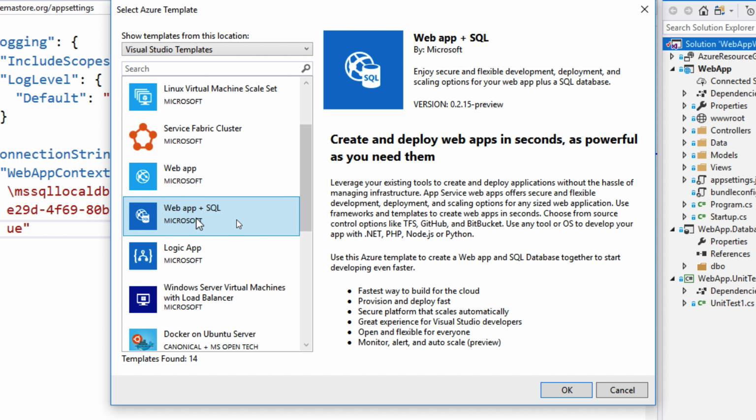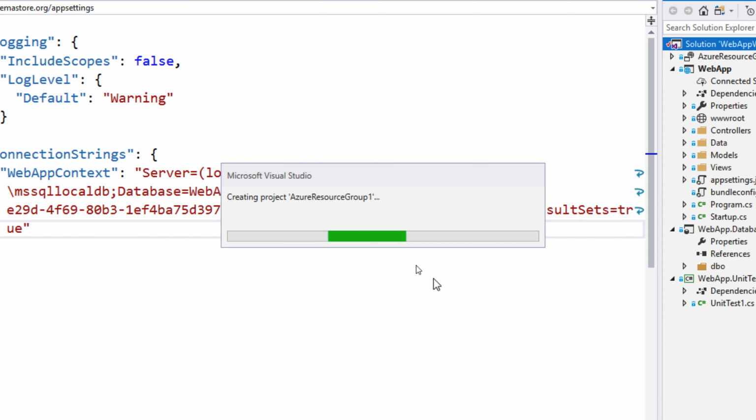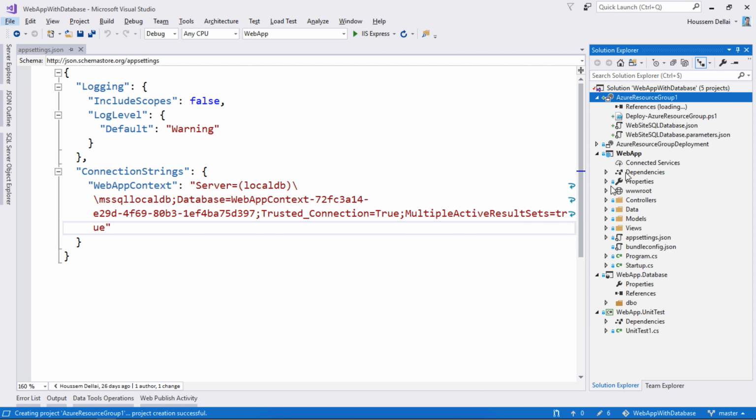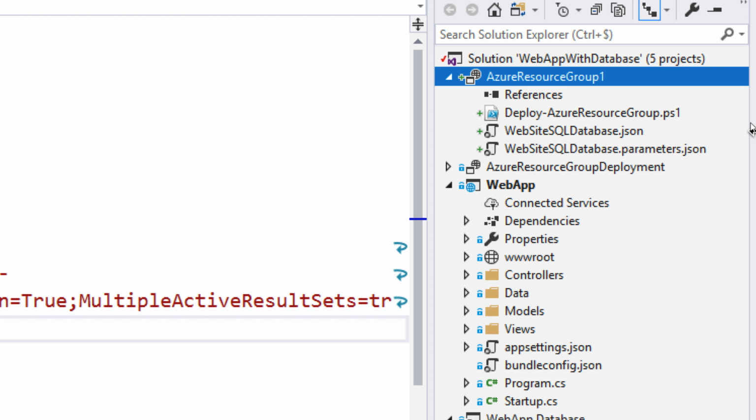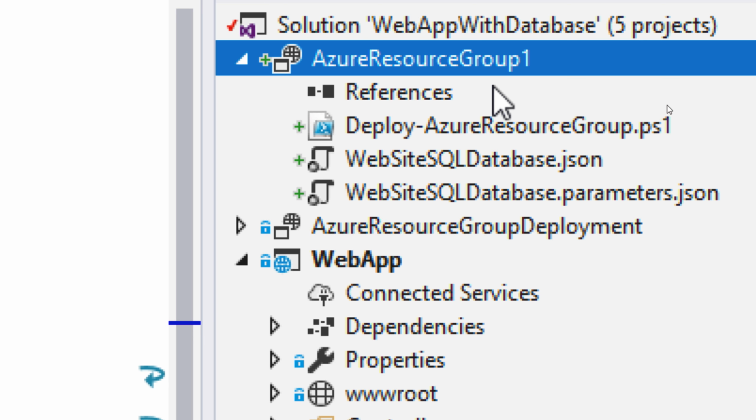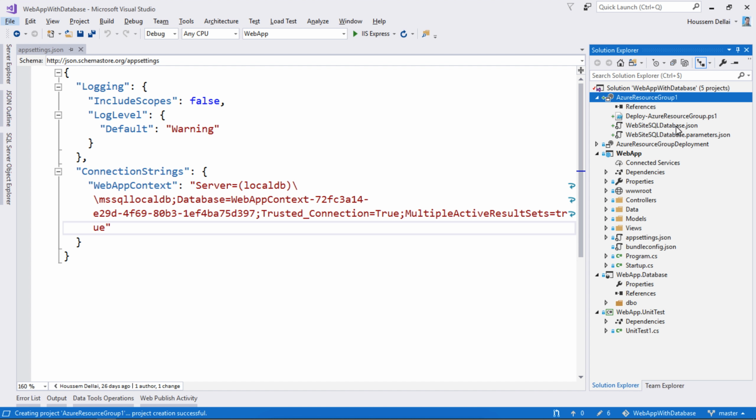And we also have a template for web app. And better than that, we do have a template for web app and a SQL instance. So I'll choose this one, as here that's exactly what I want to do in this demo. I click OK. This will create the project with the templates needed right here. So here it is, my project, and here we see that we do have 3 files. So let's go one by one.